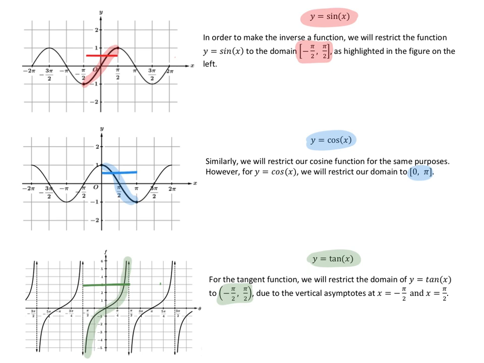No, because think about what tangent looks like. What's happening at negative pi over 2 and at pi over 2? What are those things called? Vertical asymptotes, the lines we get close to but never touch. If you can't touch it, it can't be that value. So for tangent, you'll never actually answer negative pi over 2 and pi over 2 because we're not actually allowed to be those functions. It's undefined there.